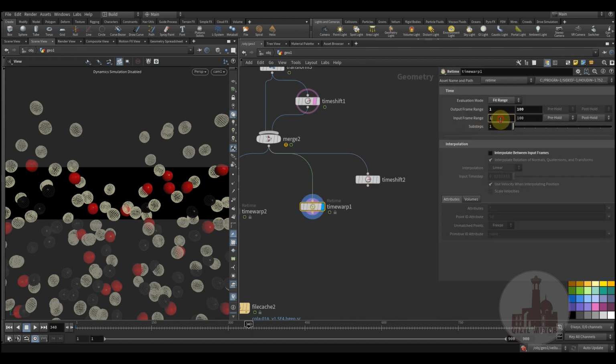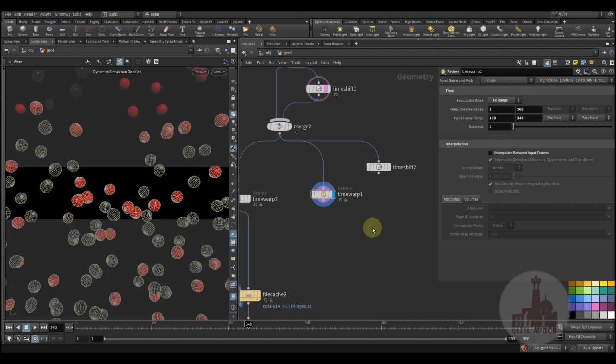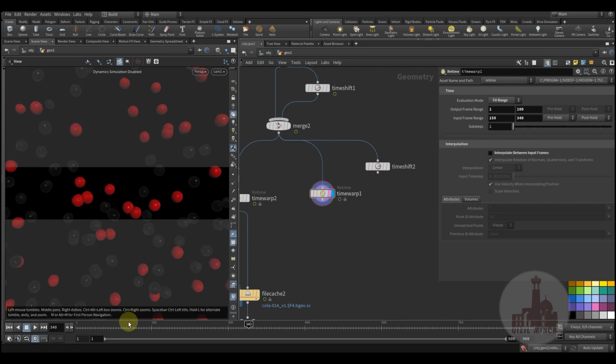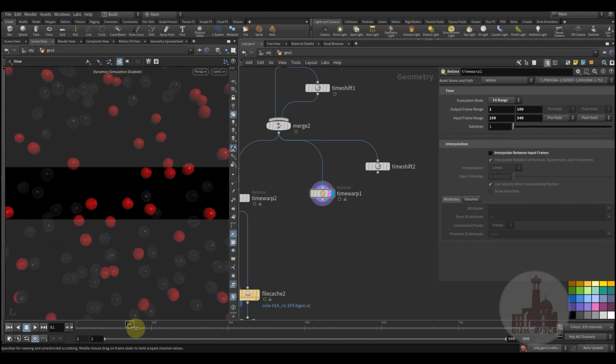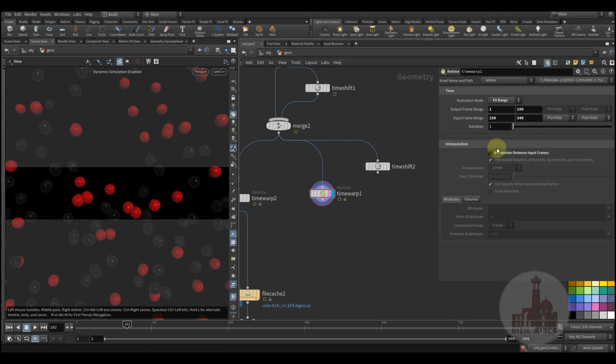Okay, so I'm input frame range 150, and the second one is 340, and it will play it in the range of 1 and 100. Okay, so if I just play, so I will stop.